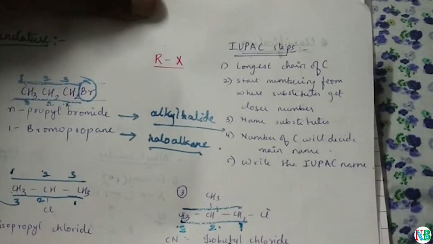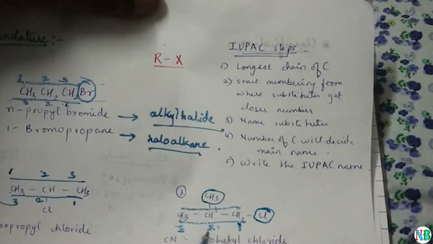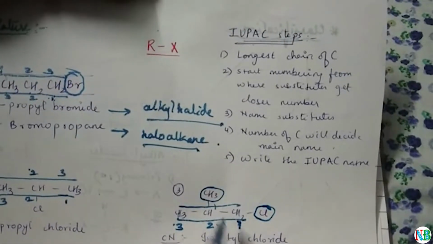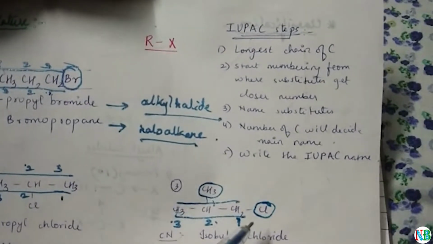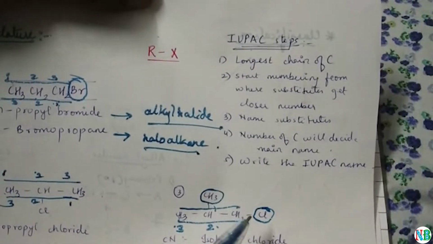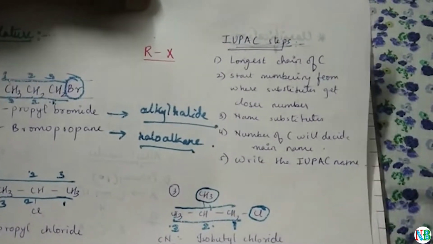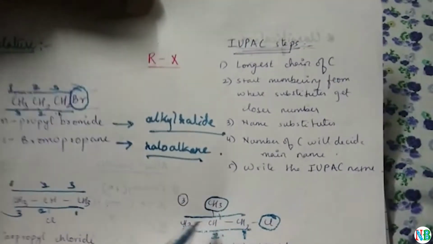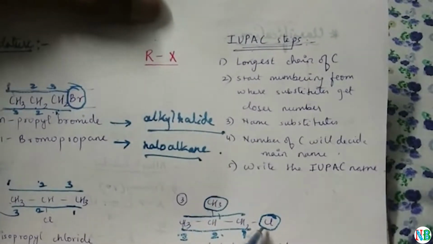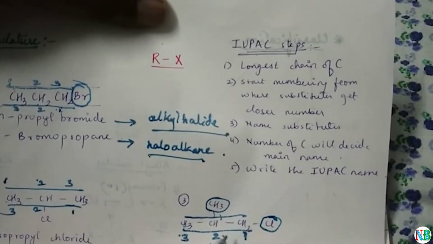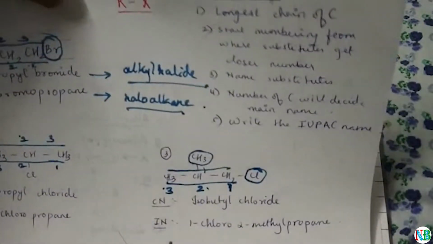Now another problem over here is that I have two substituents, that is chlorine and CH3. Both have numbers, one is 1 and one more is 2, but I will be writing them in the form in which their alphabetical order comes first. So chlorine starts from C and methyl starts from M, therefore I'll be writing chlorine first and then methyl. So it will be 1-chloro, 2-methyl propane. So I hope this example is also very clear.